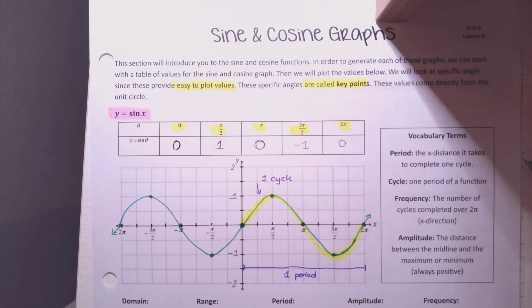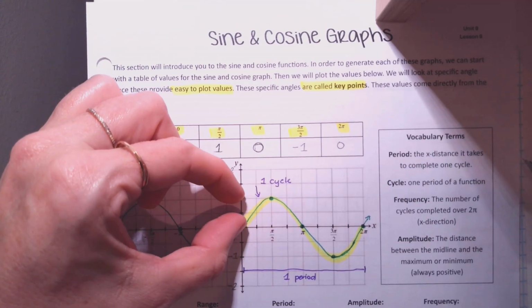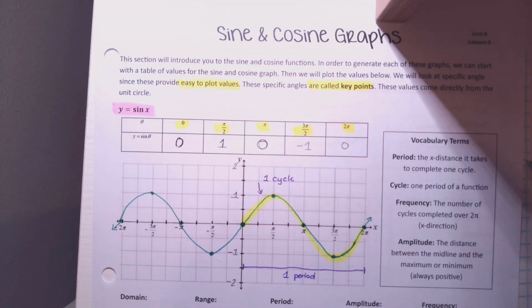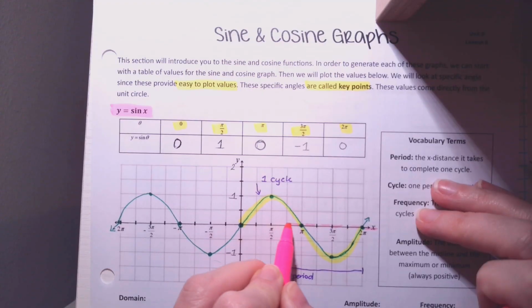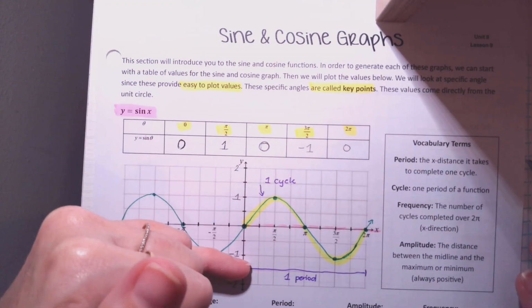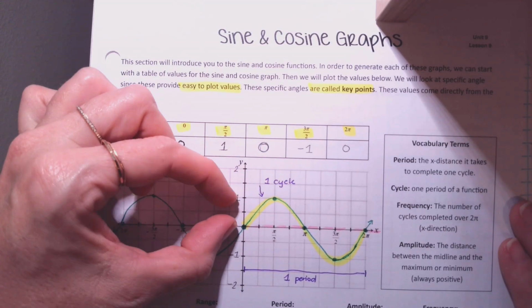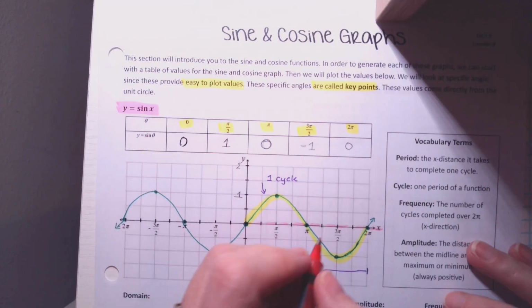Amplitude I kind of think about as like the height of the graph. So the amplitude on this one is actually 1, but the technical definition for amplitude is the distance between the midline and the maximum or minimum. The midline is literally the middle line. This is our midline right here. Okay. So the distance between the highest and lowest is called the amplitude. So the amplitude on this one would just be 1. It just has basically a height of 1. I'm going to write in that was called the midline.